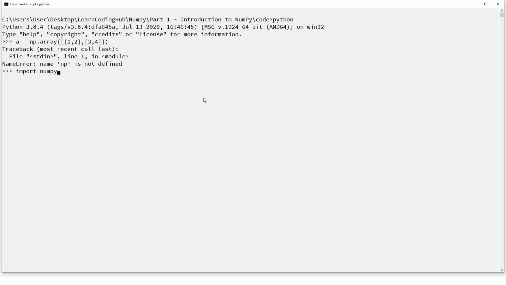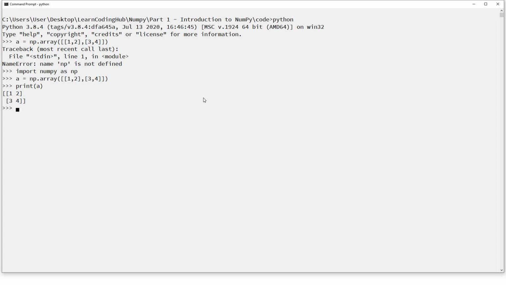By the way, I should have mentioned it: if you are totally new and haven't installed NumPy, you can of course install it with pip install numpy. Once it is installed, we can import numpy as np, and now I can run my previous one. If I print a, you can see it is the array.